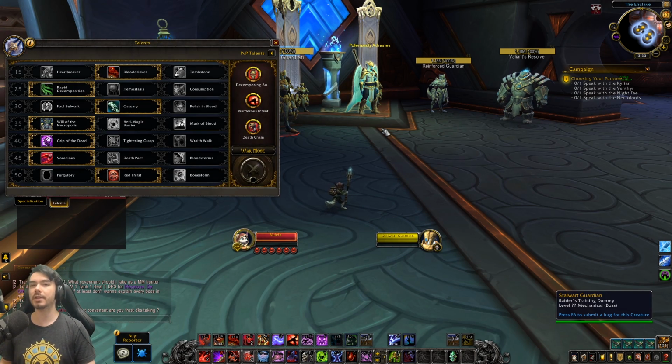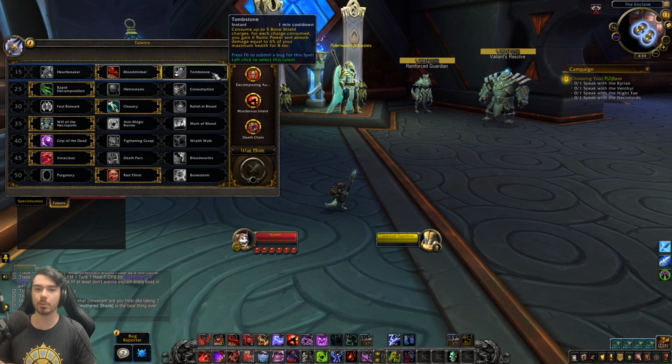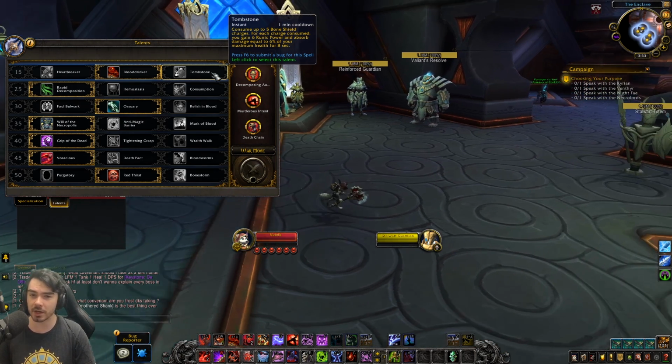Looking at the talents then, and there's certainly been a little bit of a reshuffle here and an attempt to rebalance some of these talents to give you some other interesting options. So let me walk you through some of these major changes. The first major change I want to point out is Tombstone has now moved to the level 15 tier. This is a 1 minute cooldown, consume up to 5 bone shield charges. For each charge consumed, you gain 6 runic power, so maximum 30, and absorb damage equal to 6% of your maximum health for 8 seconds. Again, with those 5 charges, that's 30% max health shield. So certainly an interesting one on a 1 minute cooldown.